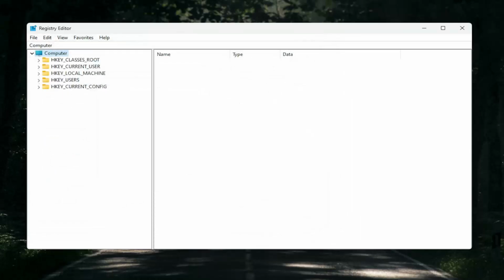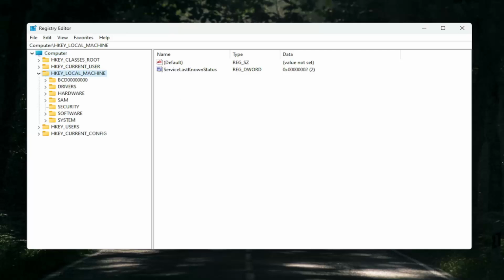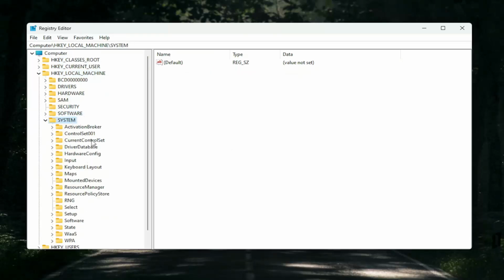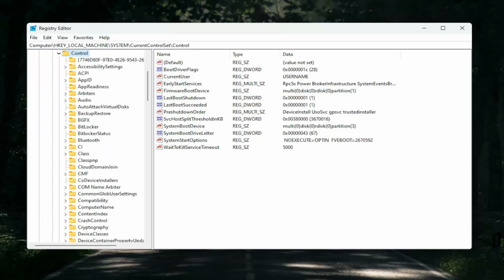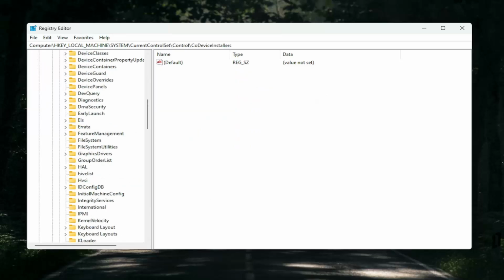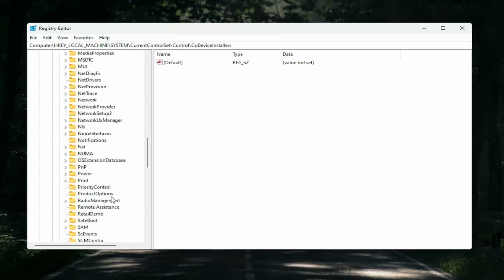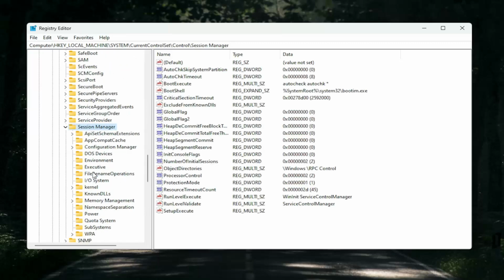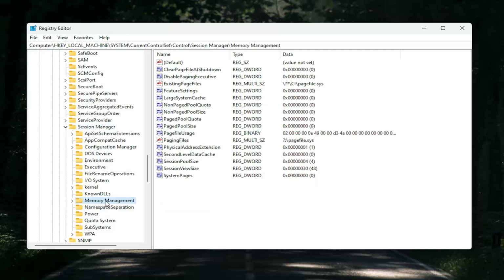Now that's out of the way, we're ready to begin. Start by double clicking on the HKEY_LOCAL_MACHINE folder. Do the same for the SYSTEM folder. Now go down to CurrentControlSet and double click on it. There should be a Control folder in there, so double click on that. Locate the Session Manager folder and double click on it. Finally, there should be a Memory Management folder right here. If you need to take note of the file path, you can see it up at the top of the screen. Each backslash is a different subkey that we've gone under to get to this point.